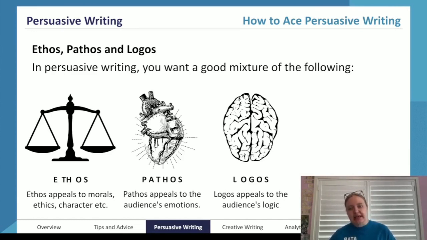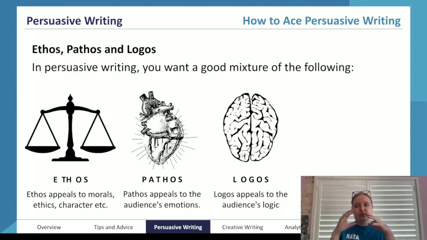With pathos, it's all about appealing to the audience's emotions. Humans are incredibly emotional creatures. This is why we like videos of baby animals so much. And so you're basically appealing to those emotions. Imagery is a really strong persuasive feature to be using when it comes to pathos.